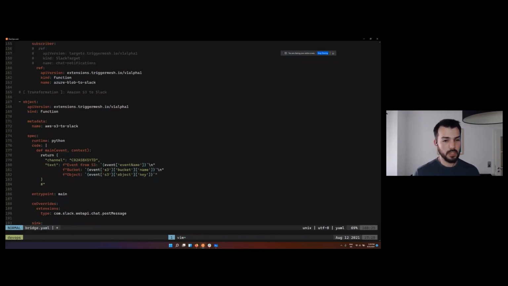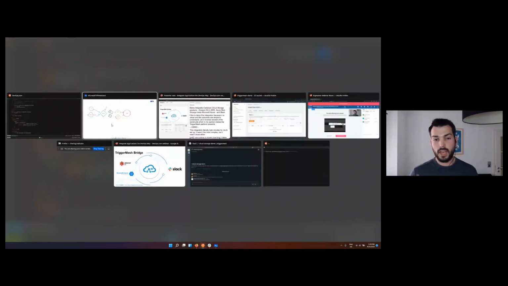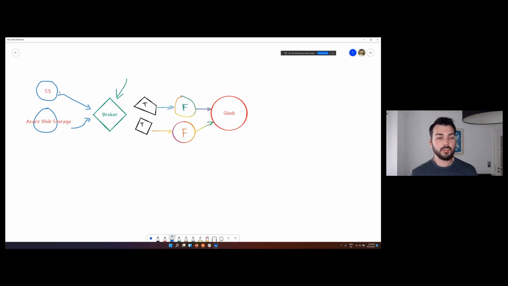So I will show you the data, but just know that we want to show, for example, the type of event which is coming in. So we consume a specific field from this JSON data. We want to show the bucket where the event is coming from. So likewise, we just reference a field in this data. And by simply doing that, also for the object, we have already created a new message, which is altered from the source message coming directly from S3 or Blob Storage. And we have converted it to a format which Slack can consume.